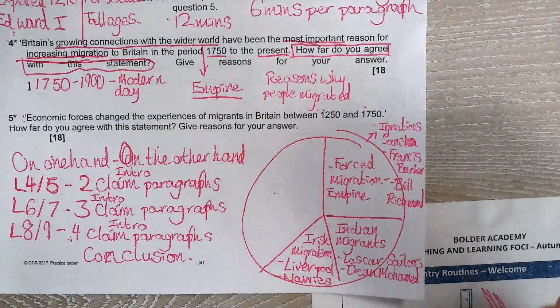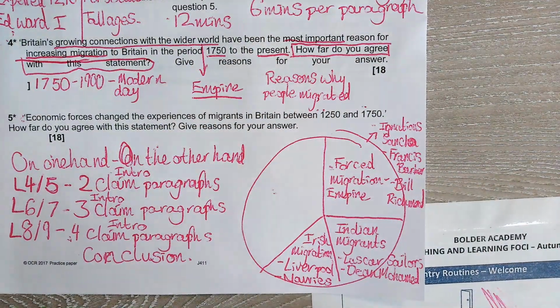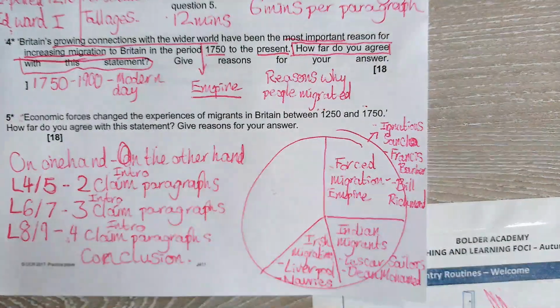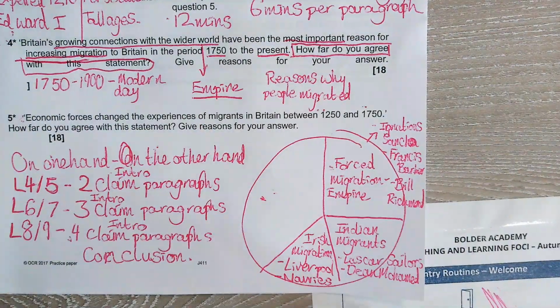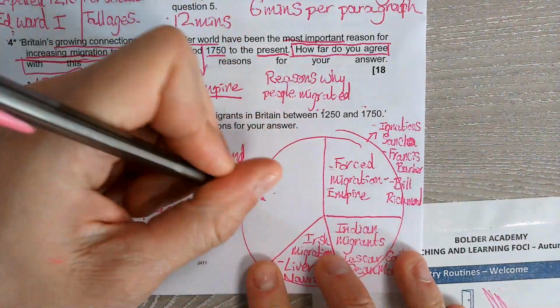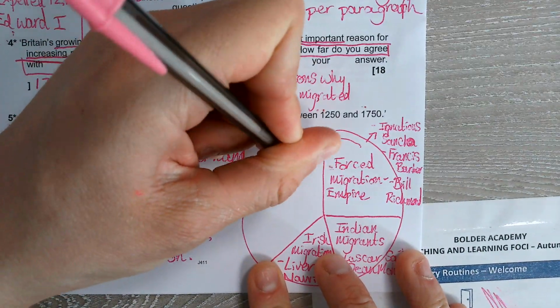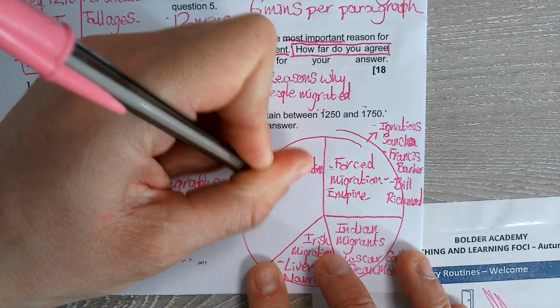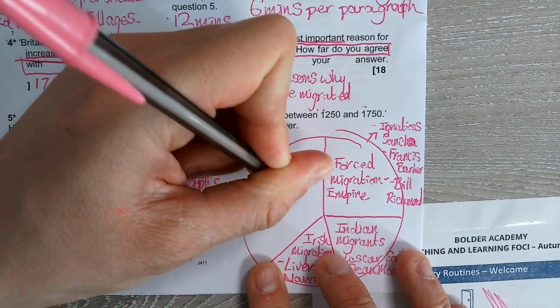Now, I'm aiming for a level 9, so I want 4 paragraphs. And on my disagree side, I'm only going to write 1 paragraph actually, because I want to kind of form an argument that shows why I agree mainly. But on my disagree side, well, I'm going to talk about persecution. And I think I could talk about the persecution of Ashkenazi Jews.